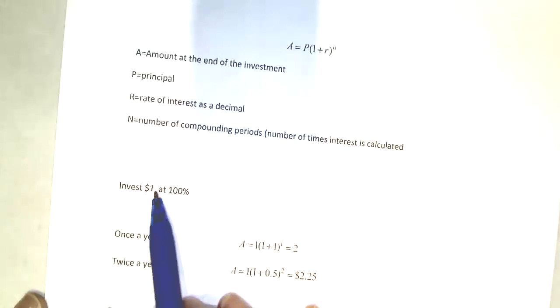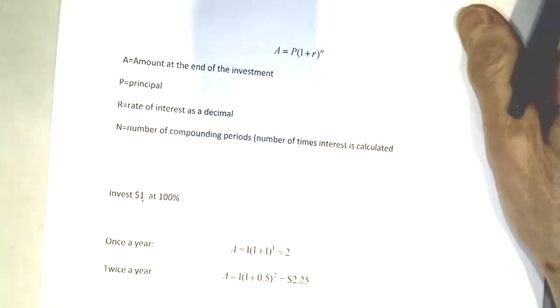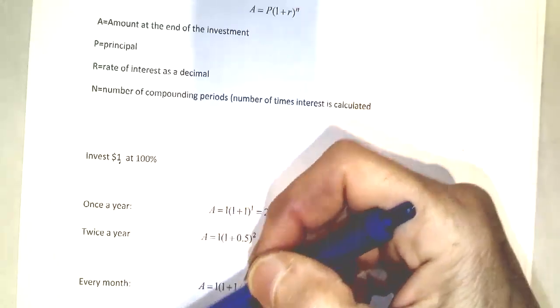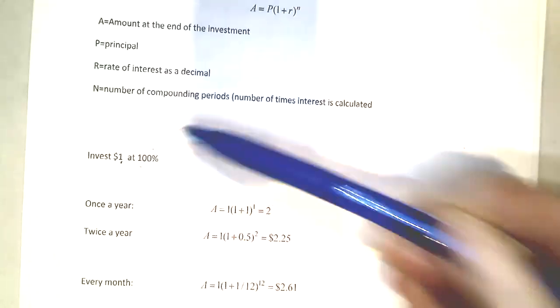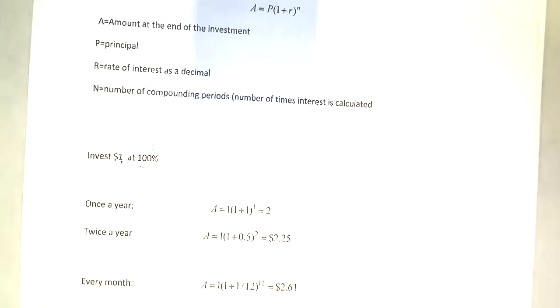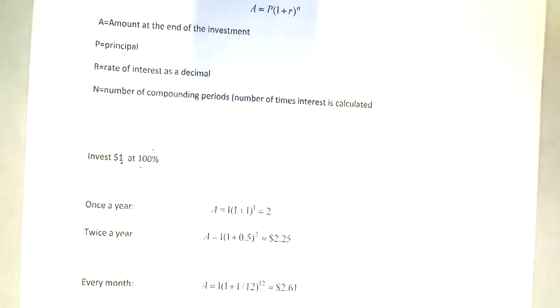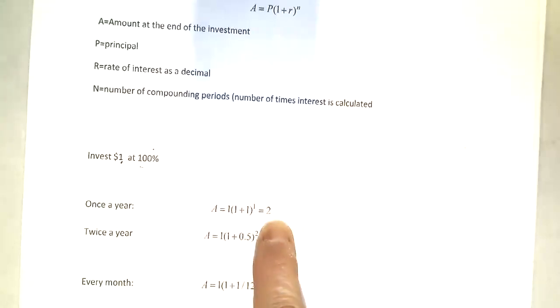What we're going to do is invest only $1. So our P is going to be 1. This is to make a point. I'm going to change how many times the money is compounded to show you how it would grow. And we're going to use 100% as an interest rate, which might seem absurd. But basically, it means that if you put $1 in the bank and you let it sit there for the whole year, you would earn 100% interest, which is 1.00, and you would have $2 at the end of the year because you would have your original dollar plus the dollar you just earned in interest.